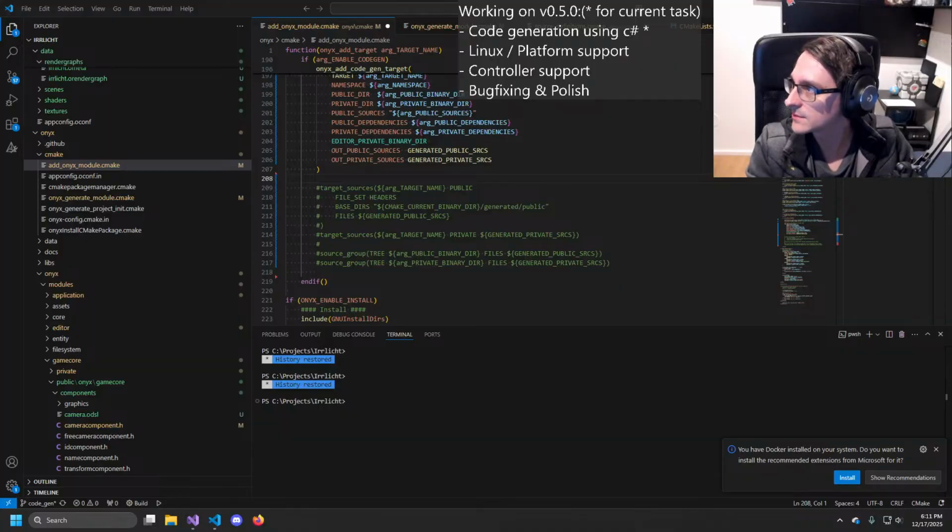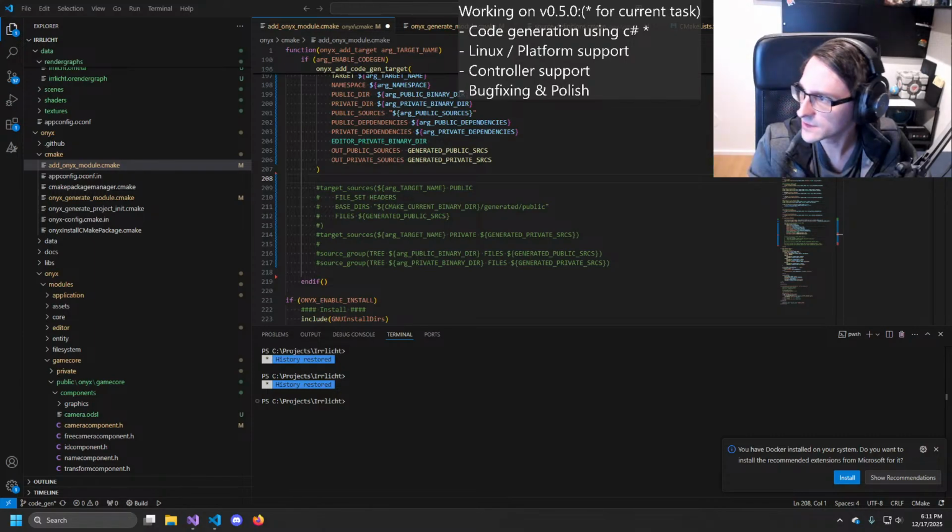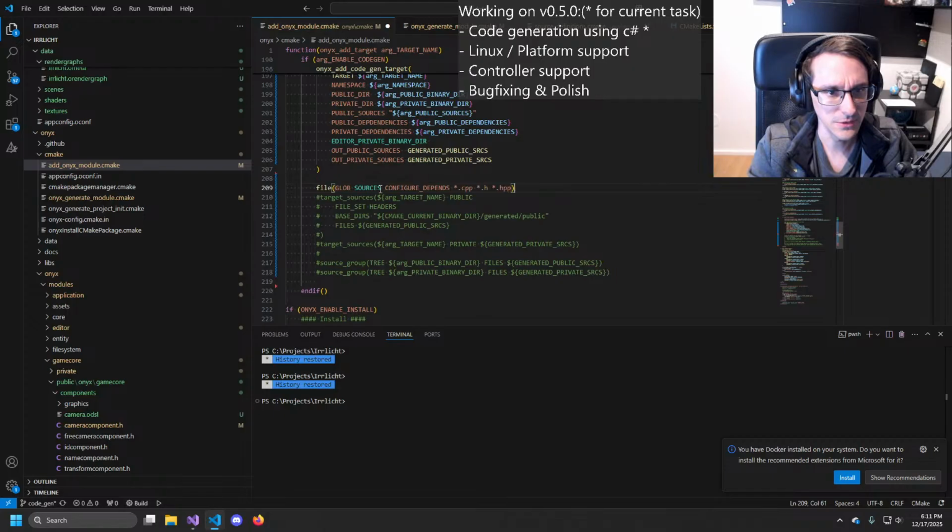I think I had it already, but what can you do? I kind of killed it again. Just need to find it again. Yeah, something like that. So what I wanted to do is for the generated ones, we do a file glob. Private generated sources.